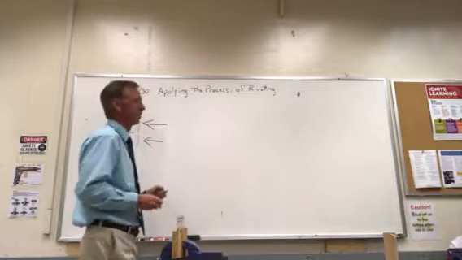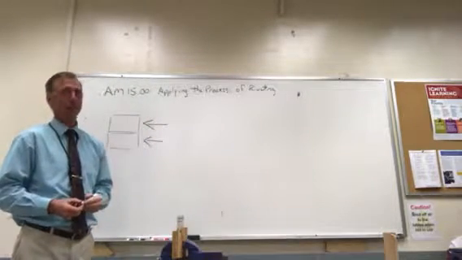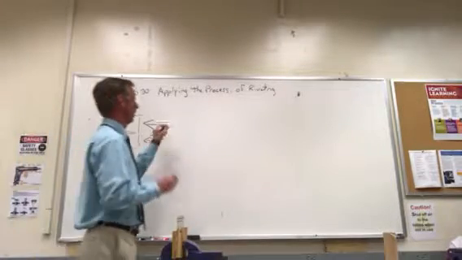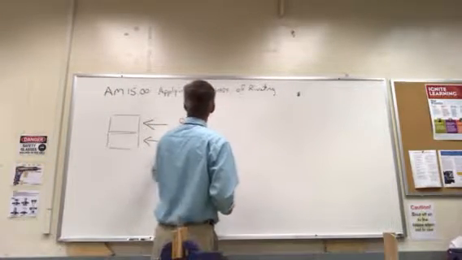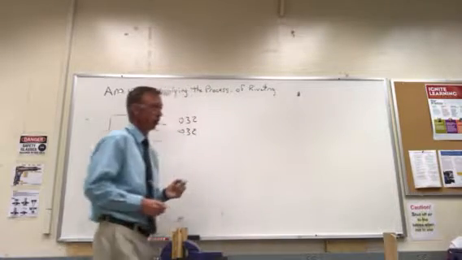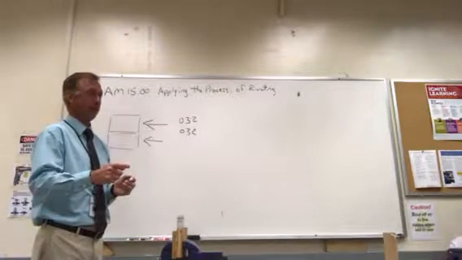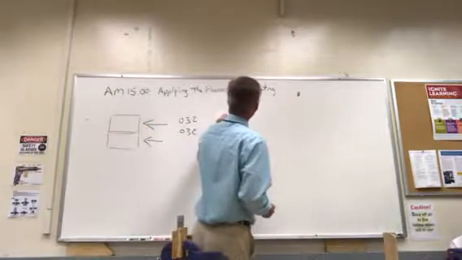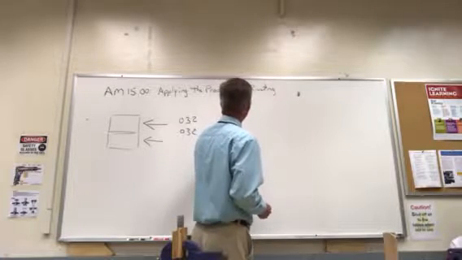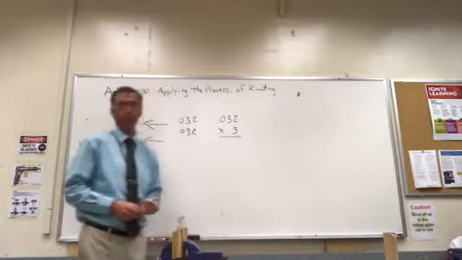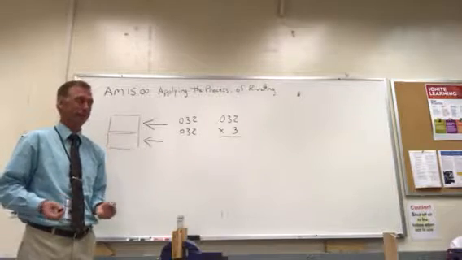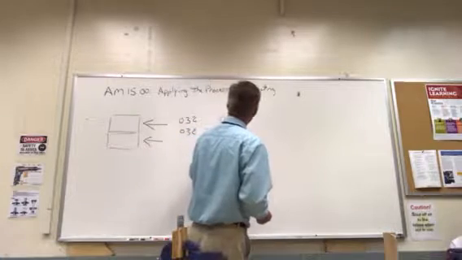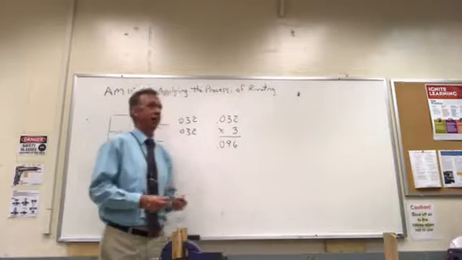So I've got the thickness of my sheet metal here, and I'm going to have to apply some math. If I've got 0.032, we're going to multiply. What we do is take the thickness of one piece and multiply it by 3. You remember. We take the thickness, multiply it by 3, and we come up with 0.096. And now I need to find the diameter.